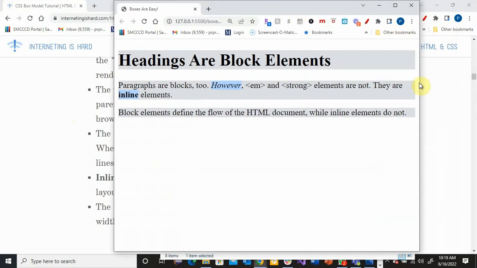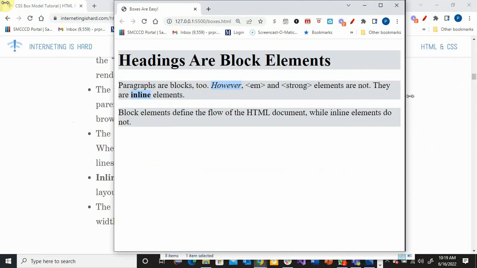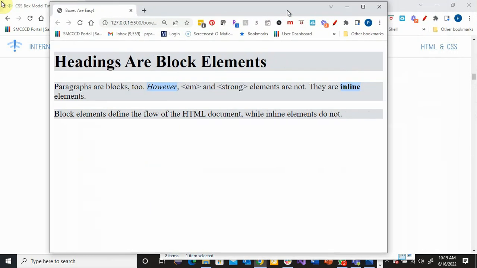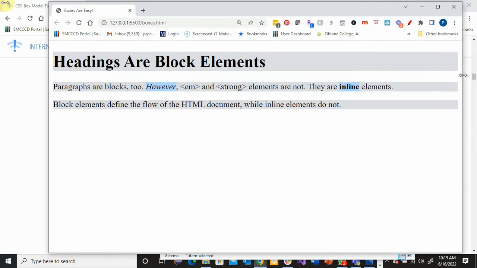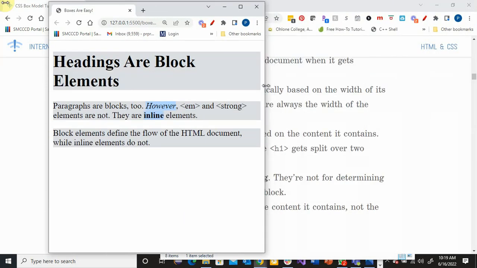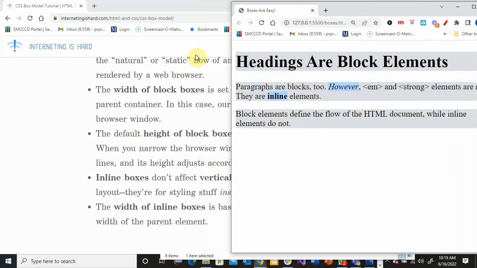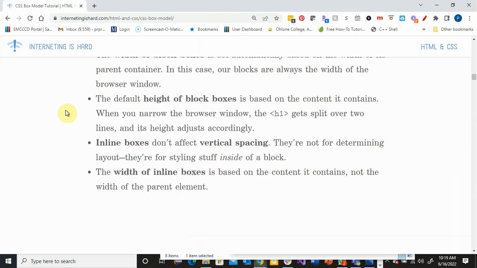So this paragraph, for example, the width of my paragraph is based on how much content is in this paragraph, right? If I make this longer, you can see that, right? So you have to keep that in mind sometimes when you're styling things, and realize that the width has to do with the content of the text that's inside of it.